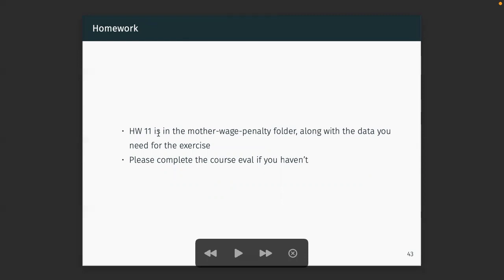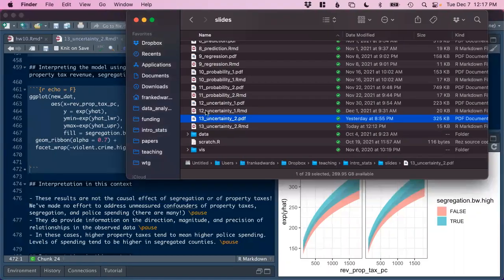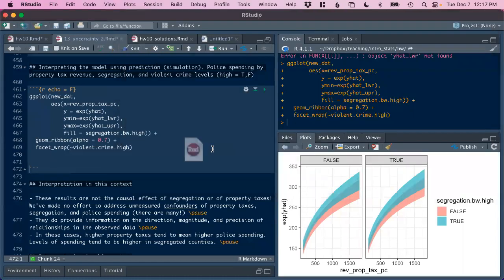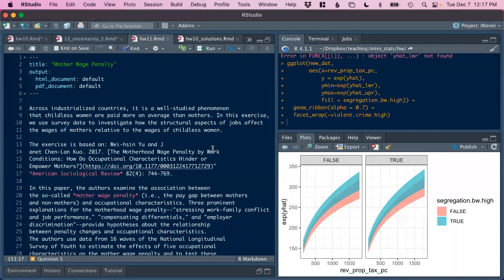But we're going to do another study replication. It's replicating a paper from the American Sociological Review that looks at the earnings penalty for motherhood. So it looks at how much less money mothers earn than non-mothers, right? This is a common question in a field called stratification economics. We want to think about causes of inequality in earnings, right? And it's well known that women who have children earn less than women who don't have children. And so we want to start to think about why that might be the case.